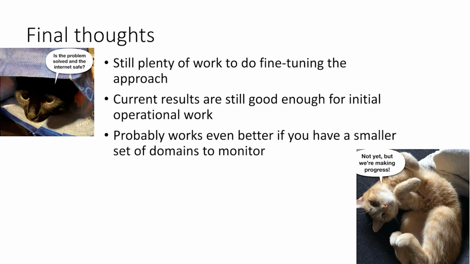But that's most of what I wanted to cover today. There's still plenty of work to do, fine-tuning the approach and deciding what works best. That last talk on convolutional embeddings has me thinking about maybe trying some of that to speed up training a little bit. But the current results are still good enough for doing initial operational testing and work with the system. And like I said, if you're working at an organization that has a much smaller set of domains, then it's probably going to work even better for you.